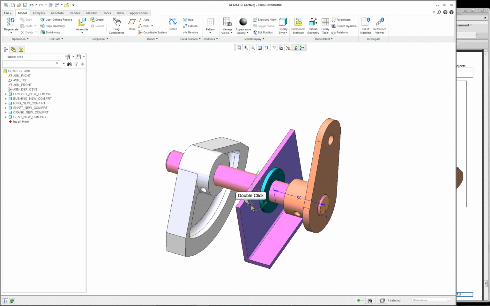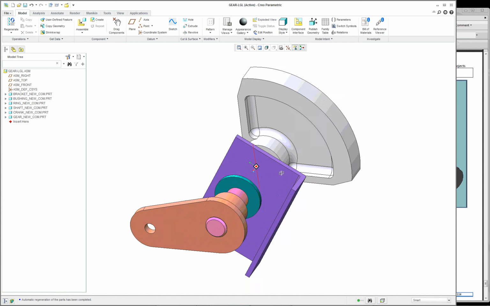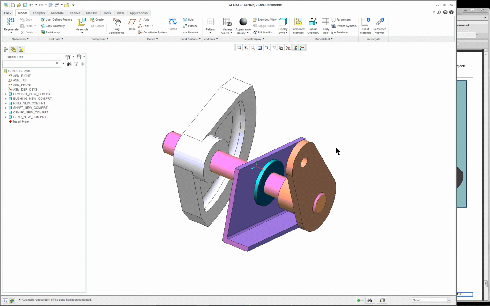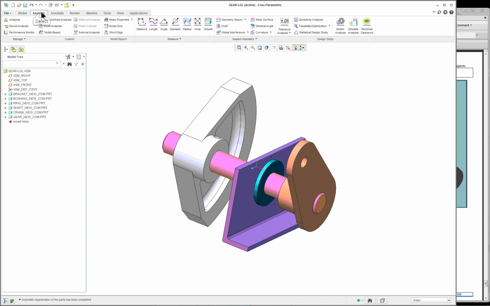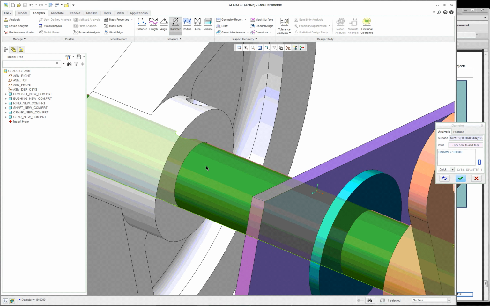We also have an angle here. Let's make it 75. Regenerate. And we can turn it around. Now, if you have the student model, you're going to have to do some measuring and see whether or not everything is correct. So our diameter here, select your, in fact, zoom way in. If you have a gap here, then there's something wrong.